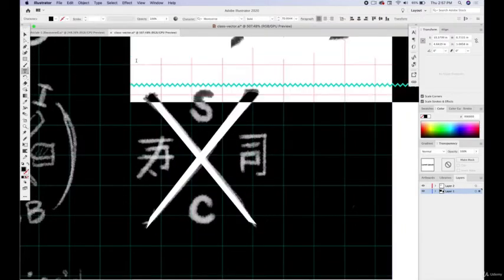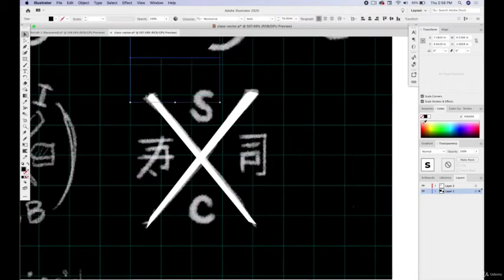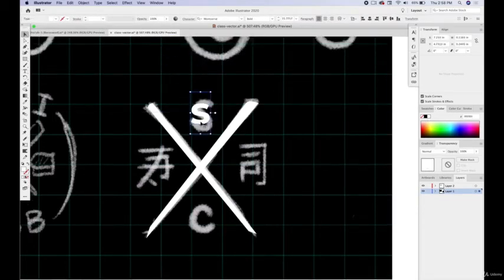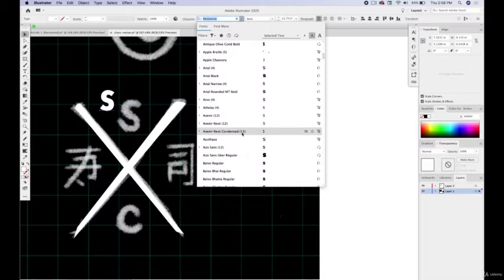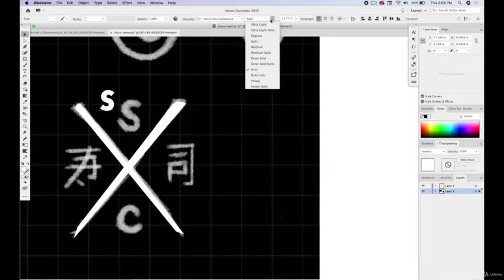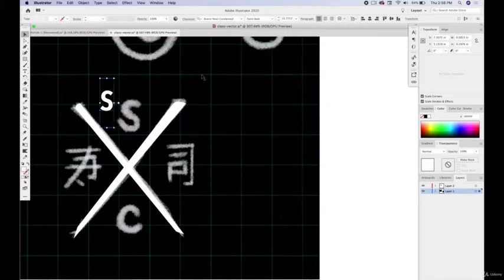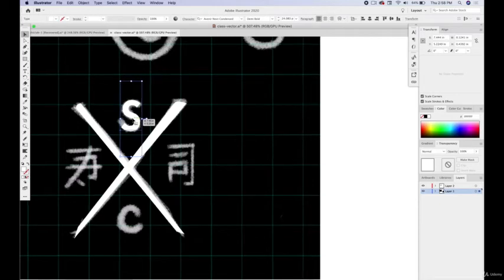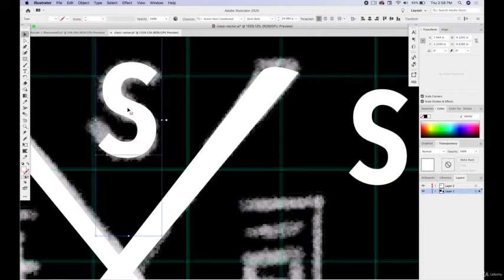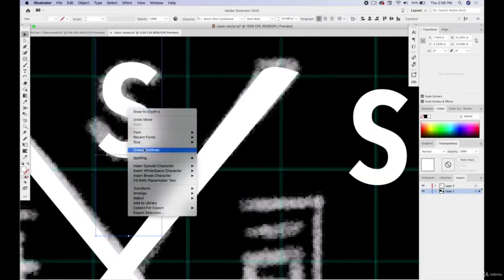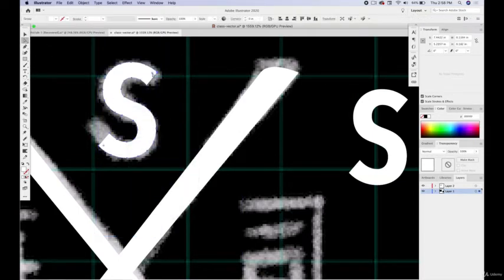We have an S. Let's try to find a different typeface for this one. Let's try to find something really uniform. So let's go in similar to the S that I sketched. Avenir looks pretty good. Let's lighten it a little bit. Let's do a dim eye bold Avenir, and sometimes you can modify it yourself. So what I could do, I'm going to make a copy, and I'm going to take the original, right click it, and create outline so that I can then soften all those edges.